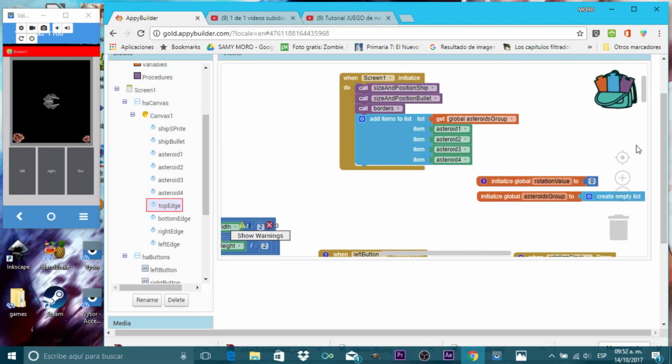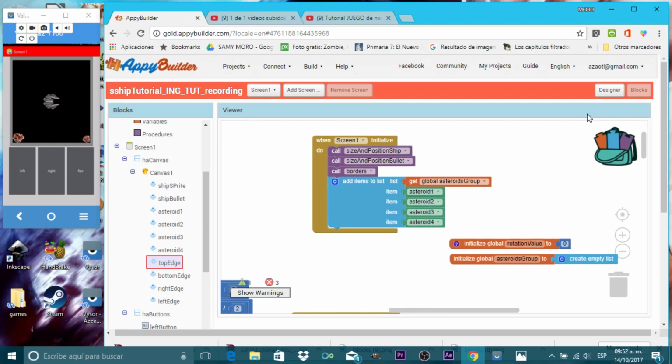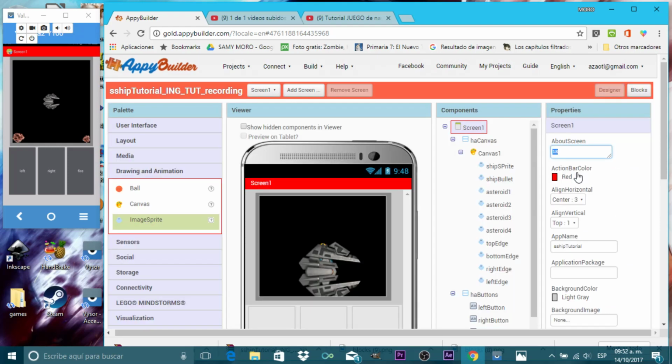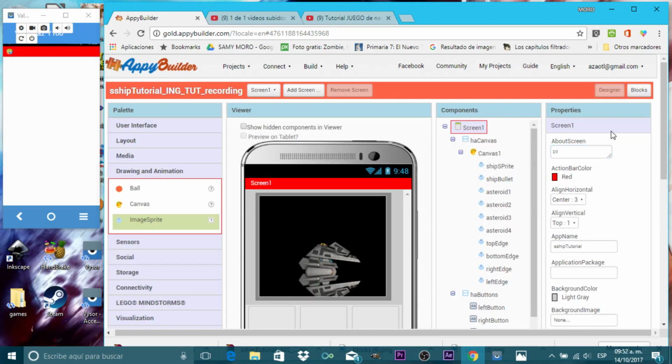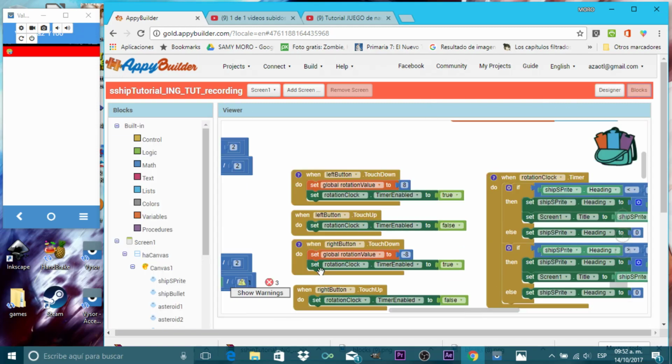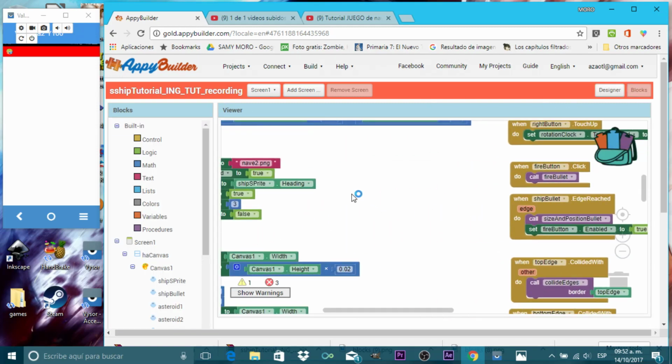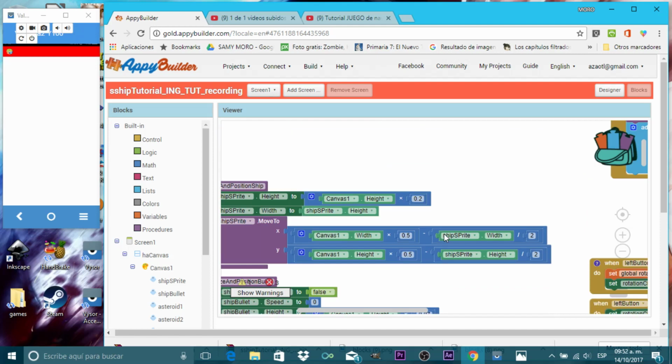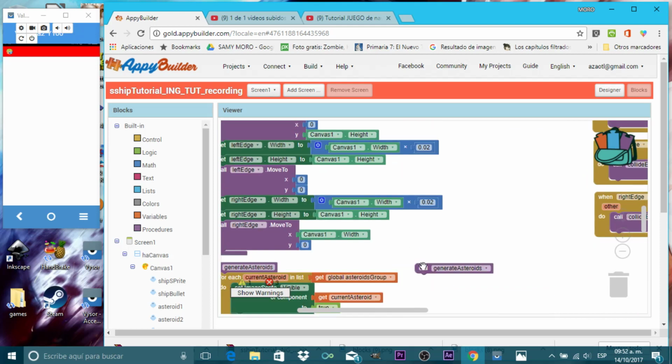So now what if we refresh the screen? It's a good time to refresh the screen again. Then we go to the blocks. Then we're going to generate this manually. Let's go here. Let's wait for the asteroids, I mean for the game.